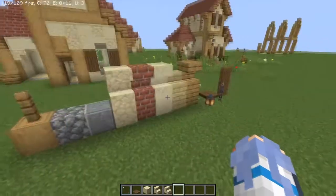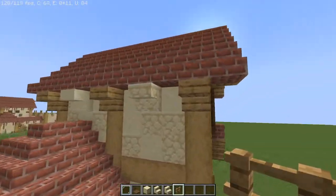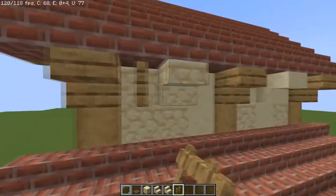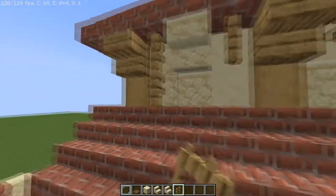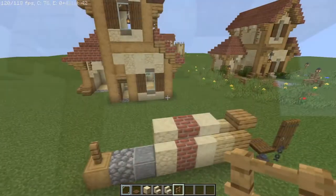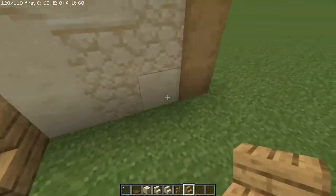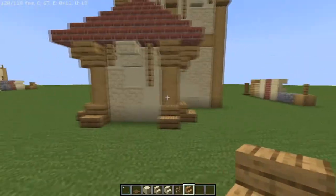Once you've achieved the look you desire, take your oak fences and where the roof has that little gap, place some oak fences in between all the way around the building. Here and there place some with a longer post than another just for variation. Then take oak staircases and where the logs meet the ground, add them as a little more support for the bottom of the building, all the way around the structure.